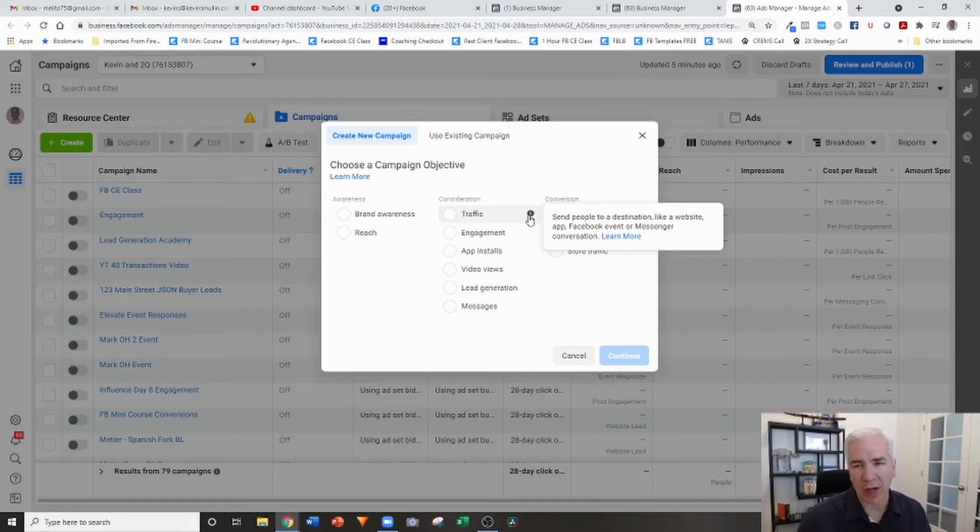When you select reach as the objective, Facebook is not doing any of that optimization behind the scenes. Whereas if I were to select, say, engagement, which Facebook defines as likes, comments, shares, clicks, Facebook is going to find people in my audience who are most likely to like, comment, share on, in our case, a real estate related post.